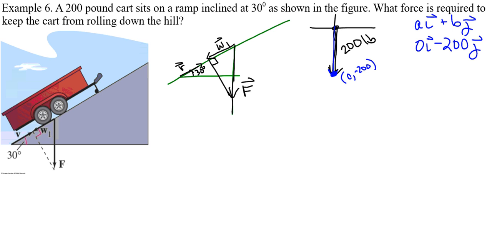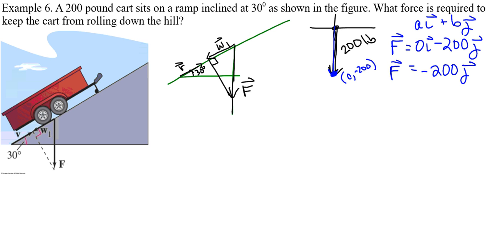And that can be considered like two vectors added together, W1 and W2. And so what we also want to remember is that we've looked at a way to put this in terms of some trigonometry as well. Let me go through this. And so that gives us our F. I'm going to write that as a version of F as we look at that. And so if I wanted to clean that up, it's negative 200j in linear combination form.